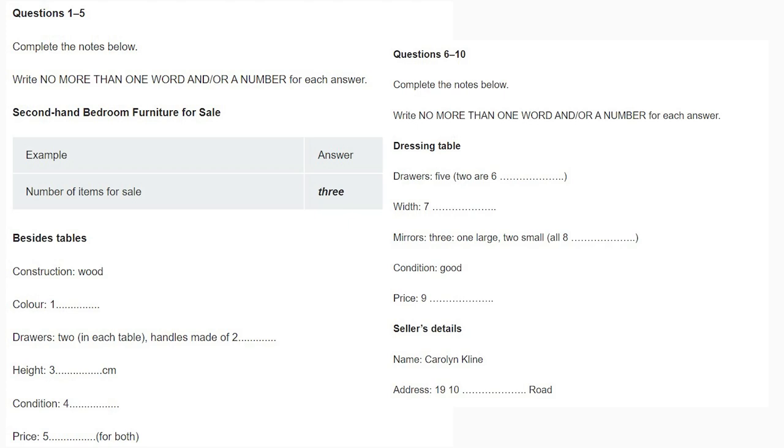Does it have a mirror? Three. Sorry? It has three mirrors. You know, a central one and a narrower one on each side. And they're all adjustable. I see. And the overall condition of the dressing table? Well, it has a couple of scratches on the surface, but it's still in good condition, so I'm asking 50 pounds. Could I call round and have a look later today? What time were you thinking of? In about half an hour. Oh, yes, that's fine.